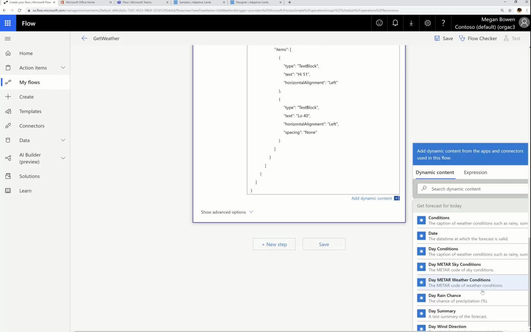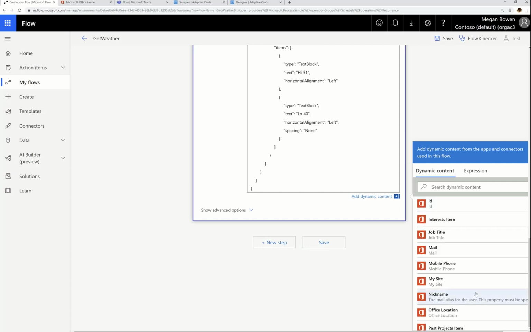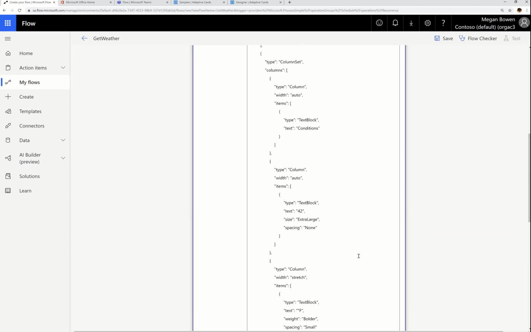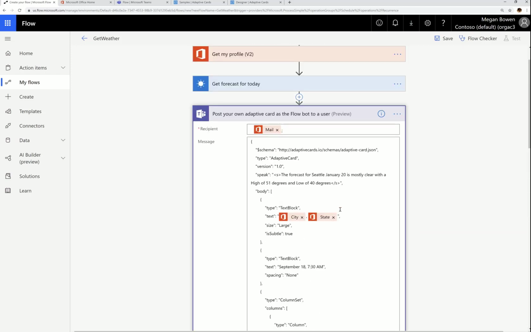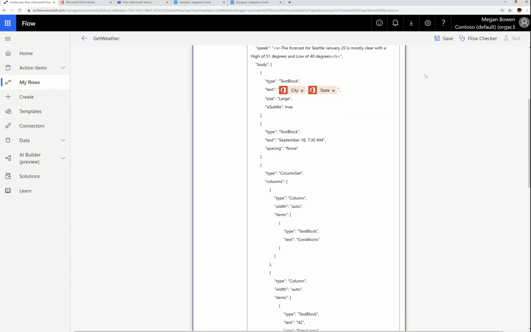And then I'm going to go back down there again and get state. So now I have city, state. So it's dynamic, right? Basically, if I were to let someone else run this, it would run on the profile of the person who's running the flow.